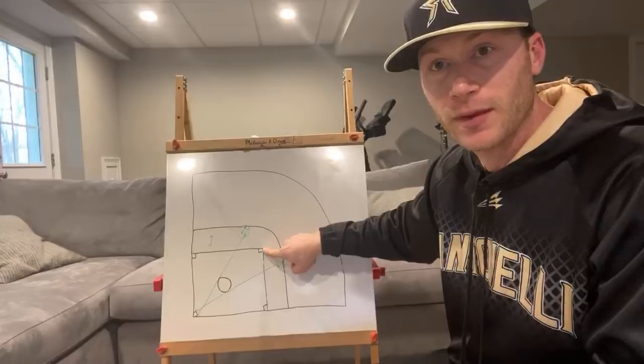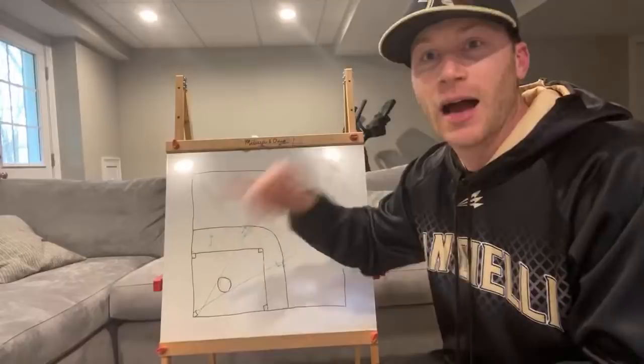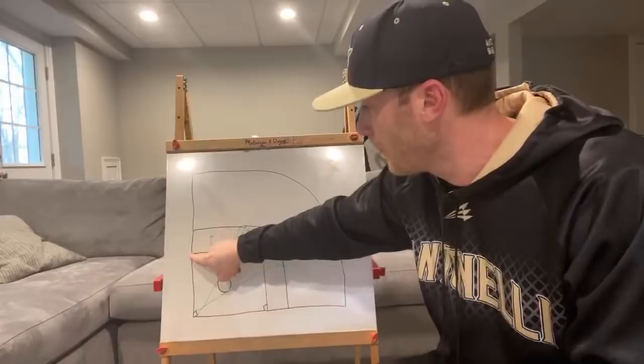This is also really important in other situations, like when it's first and second. If it's first and second with less than two outs, you've got to do the same thing. Hey, Mikey, I've got you on the comebacker. Because how many times have you seen a ball hit to the pitcher with first and second, and he takes the ball and tries to throw it to third base, and the third baseman gets it and is trying to throw it way over to second? No, just get the ball, throw it to second, throw it to first, double play.